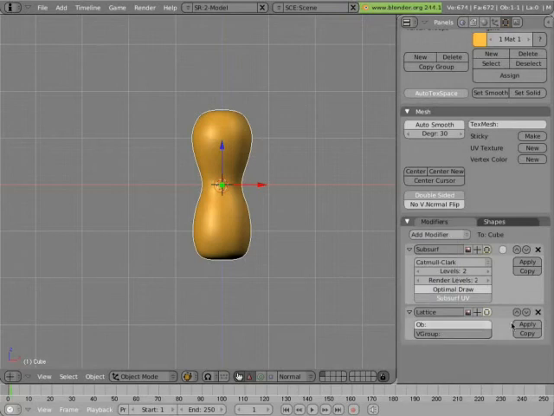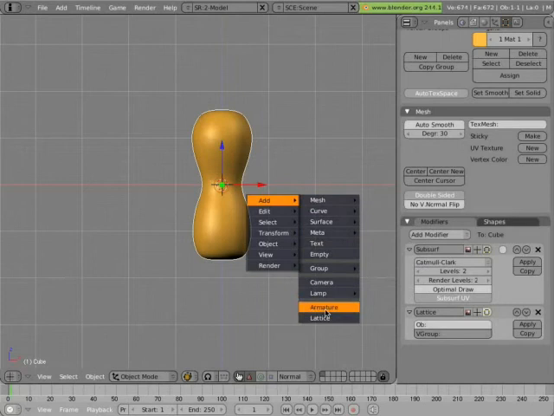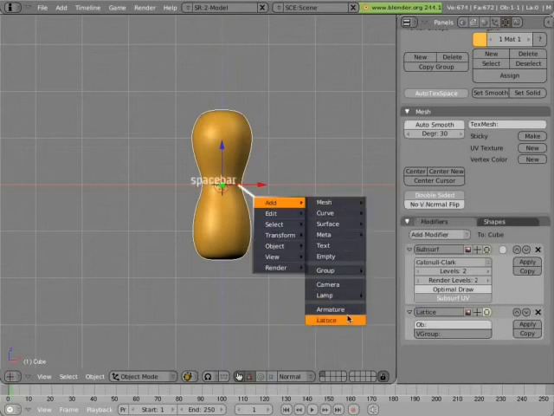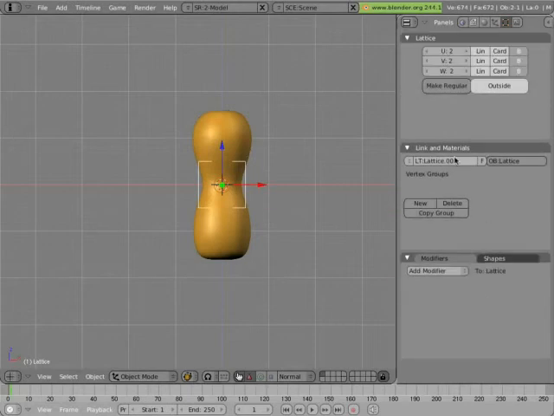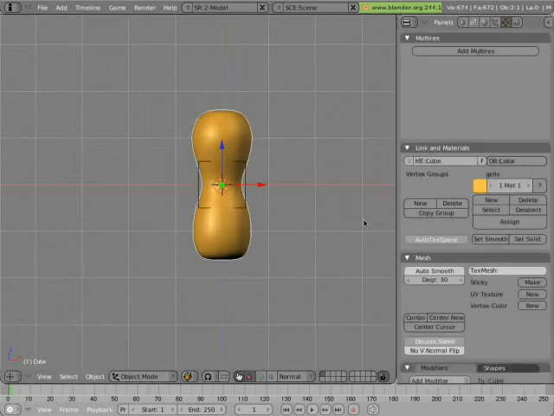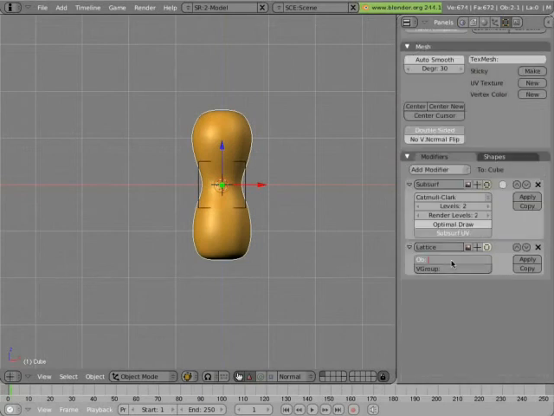Now, deformers such as the lattice don't do anything by themselves. You need to have an actual lattice object. So I'll add a lattice at the same position as my object. And I'll do Alt-R because I don't like to have default transformations on things typically. And here we have a new lattice. Now, the lattice has a name, which is called lattice, and we can type that name here in the object field for the modifier. And now the lattice is deforming our mesh.